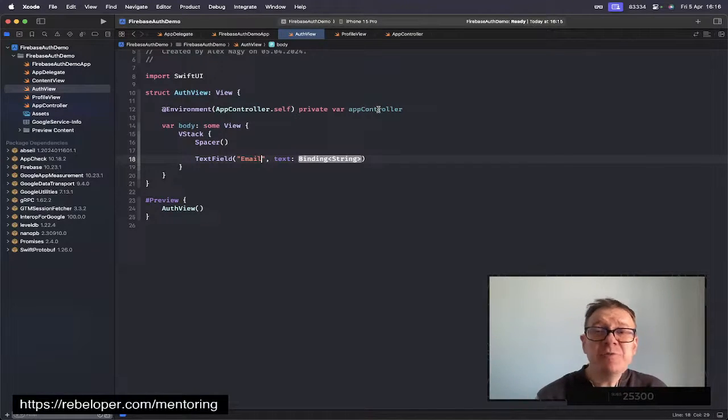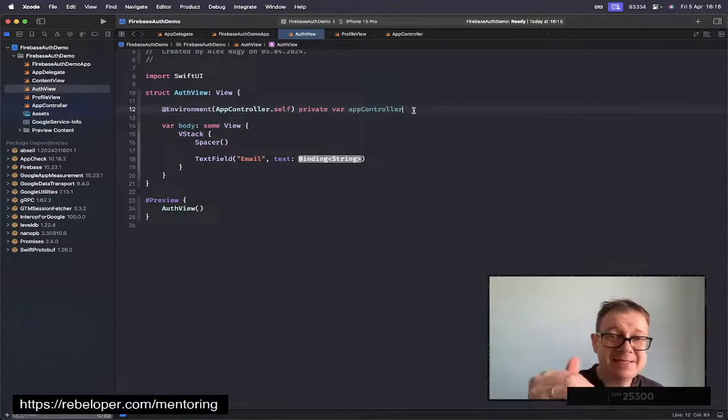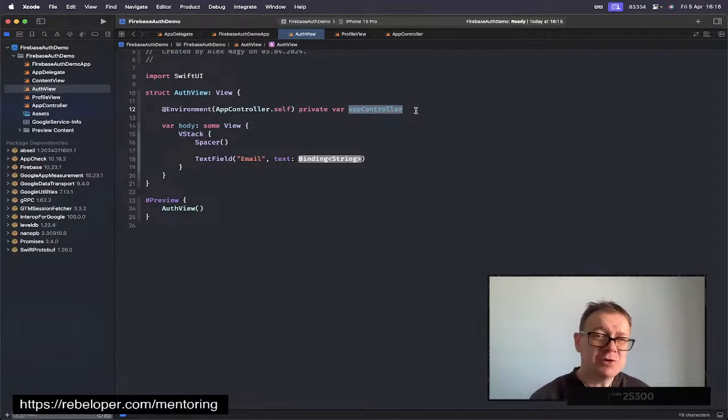So there are two ways of doing this. Either we are going to have them as state variables on this file, which I basically suggest, or you can just also store them in the app controller. So maybe you are going to use them later. And along the way, I'm going to show you a cool trick for how you can access bindings inside an environment.